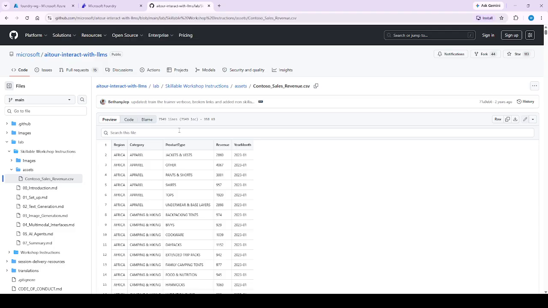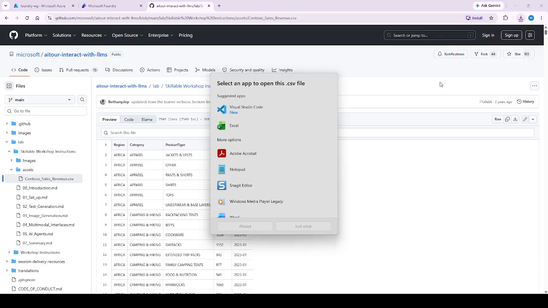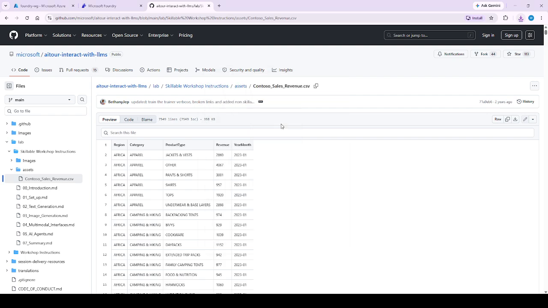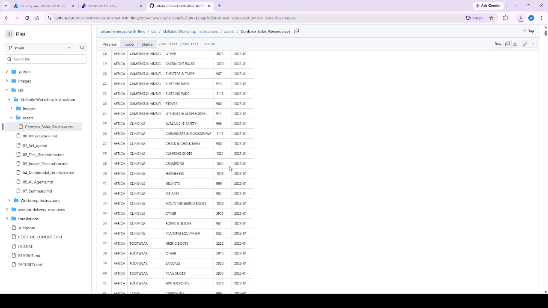This is from the GitHub portal, where you can download this sample sales file. Let me download this. You can see the data here, but let me close this Excel file. This data has around 7,000 rows.